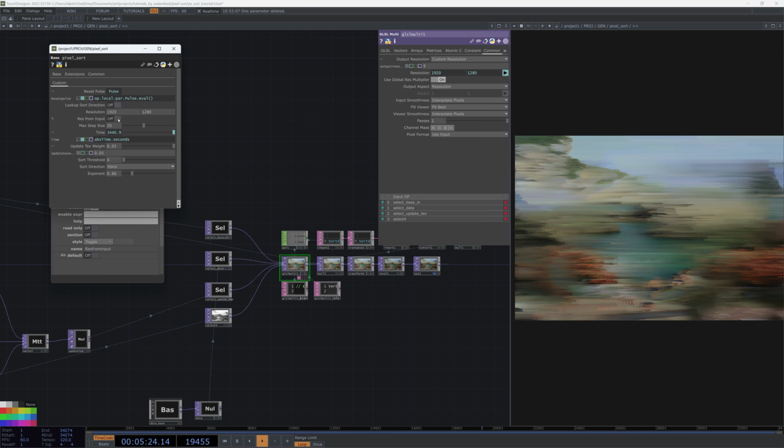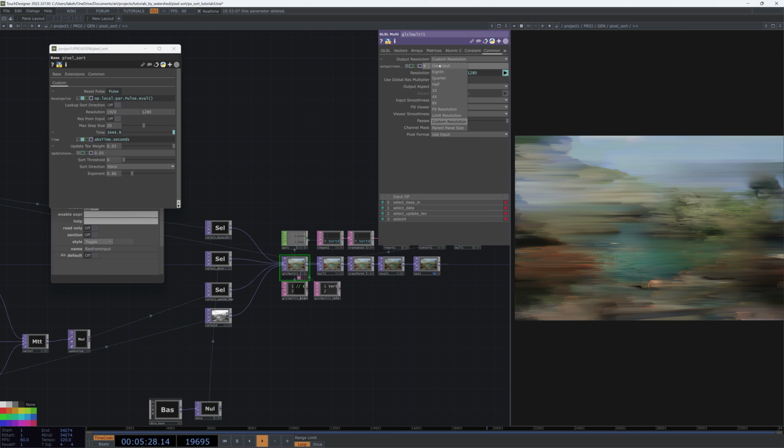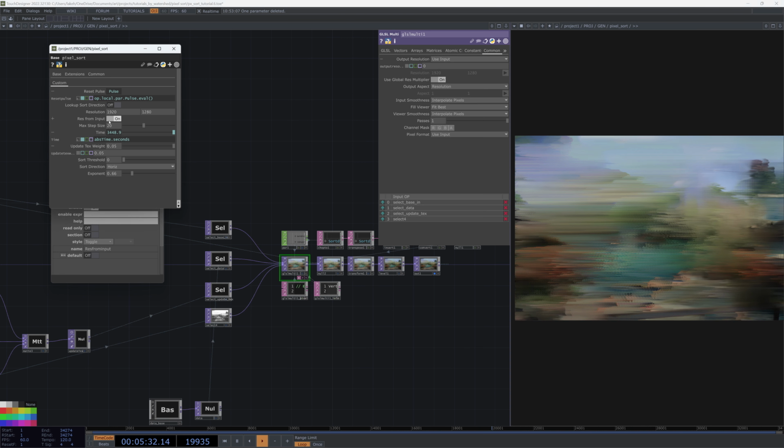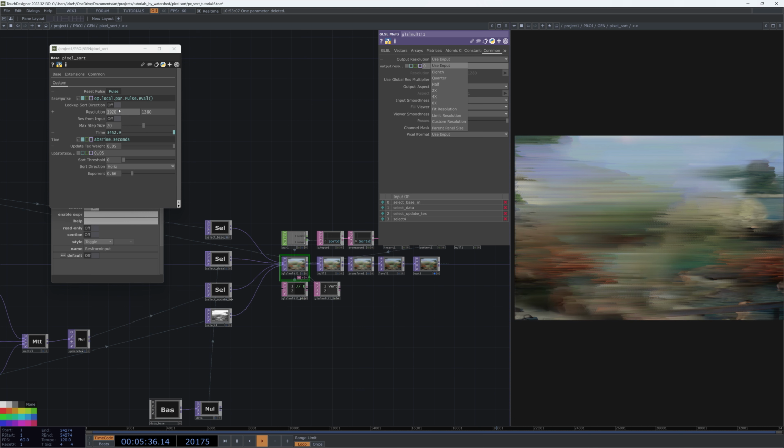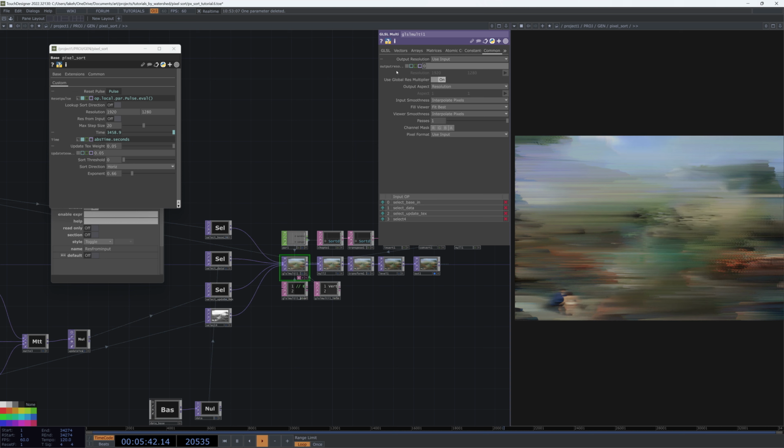So what we want is when we toggle this to have our resolution change. We want it to say use input when this is toggled to on, and we want it to say custom and use our parameter resolution when it is set to off. So to do that, we can use some Python again. This is an inline conditional statement in Python, which is super handy to use for setting parameters.